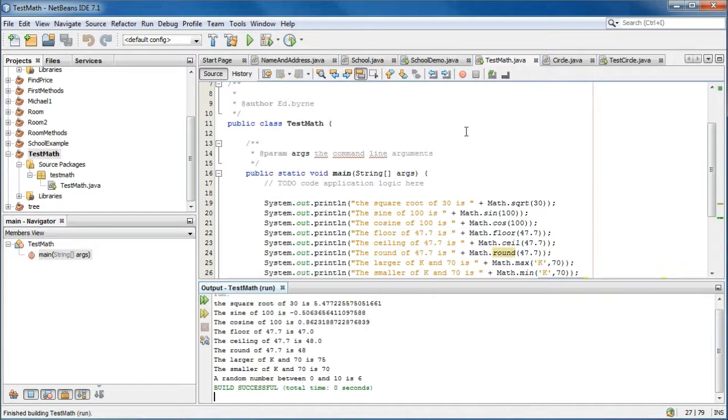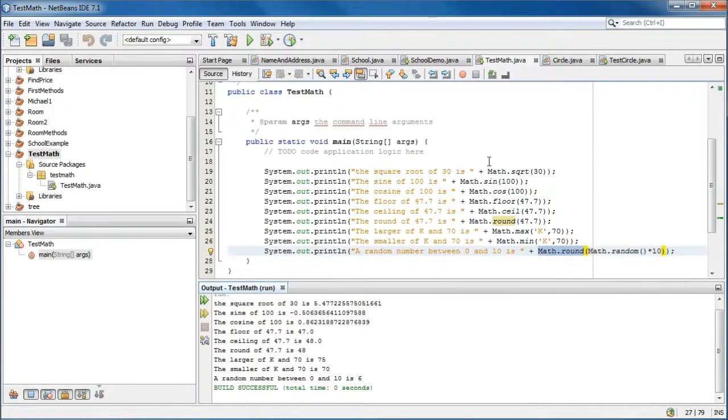That will give you the basic idea of what's going on. Now let's try something a little different here. If I change this to be the letter B instead of K, and I run this, you'll see that my larger suddenly becomes 70 and my smaller becomes 66. That's because ASCII B's integer value is 66. It's a strange question for the text to ask, but I just wanted to show what was going on here.